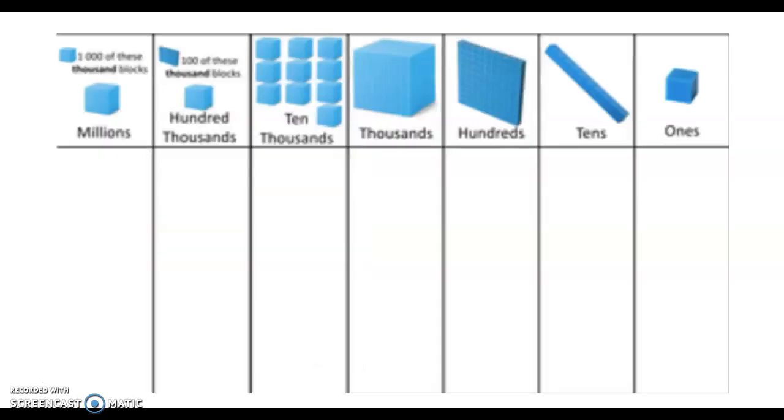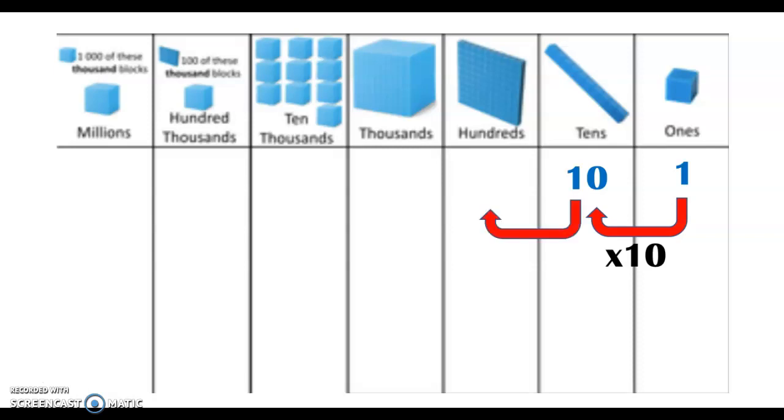There's a much easier way. Let's look at our place value mat. So we have our 1 in our ones place, and we're going to work our way up to 100 to figure out how many ones there would be in 100. Well, we know from the ones place to the tens place, how many times larger does it get? That's right, 10 times larger, which gives us 10. From the tens place to the hundreds place, it gets 10 times larger again, which gives us 100.